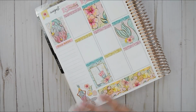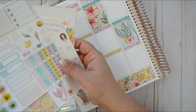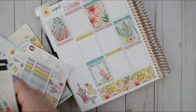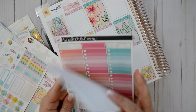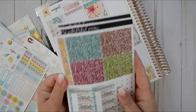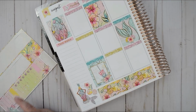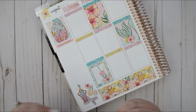I have no idea. I had pulled all these stickers. They were all in order. They're all a mess now. So I'm just going to apologize in advance because I don't really know where I had left off. So we're just going to go with the flow. I also had used this sticker bloom kit, and so I'm going to be using the leftovers from this kit because there are a ton. The colors are significantly darker, so we'll see how it goes, but I do have plenty in this Rose Shadow Collection kit, so we'll make it work.